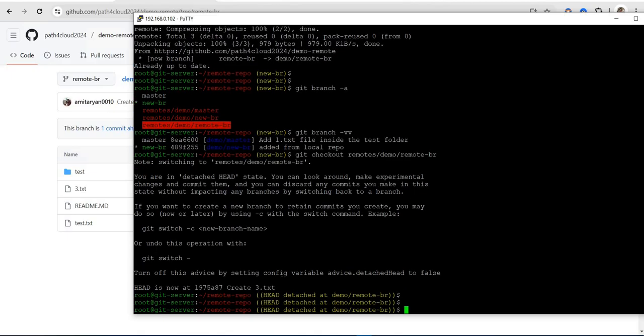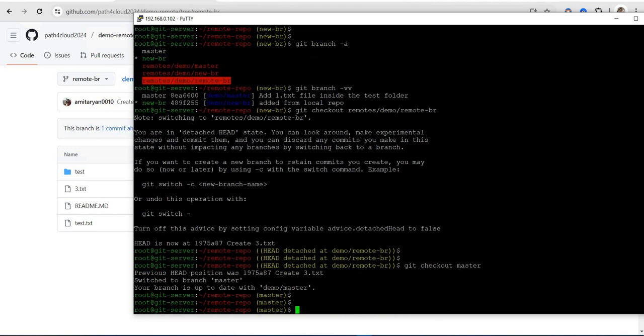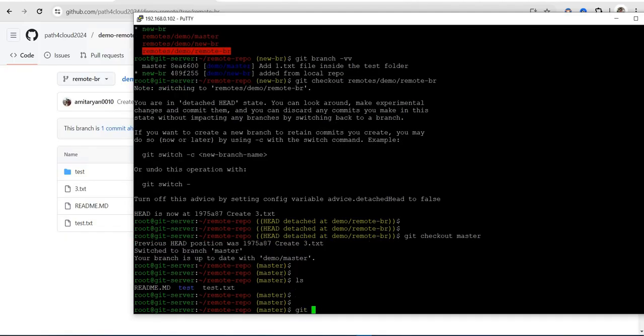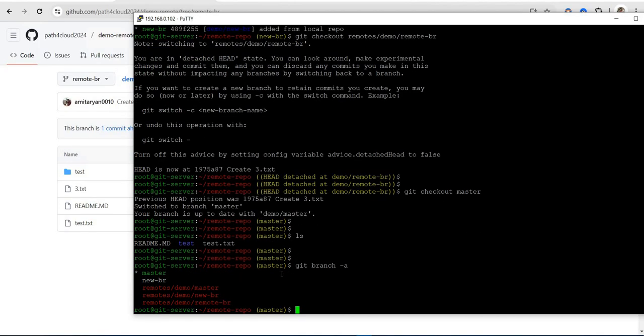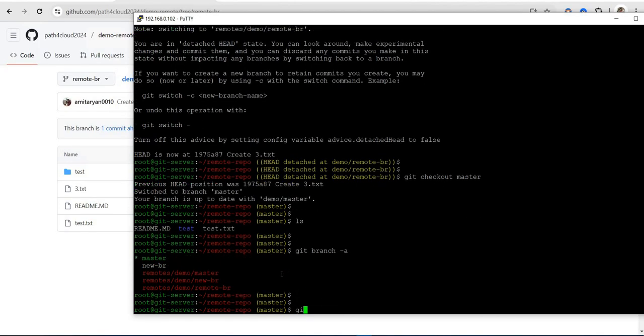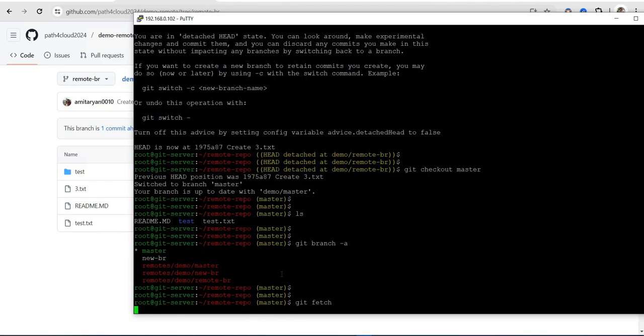Okay, one second. Git checkout master, and if I run git branch -a, I need to set this up as a tracking branch. So what I need to do is fetch.